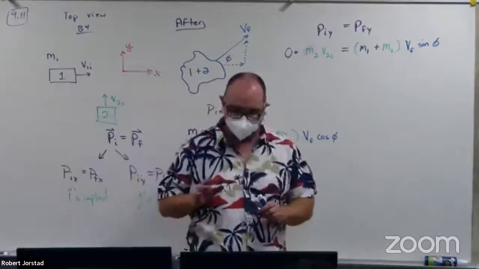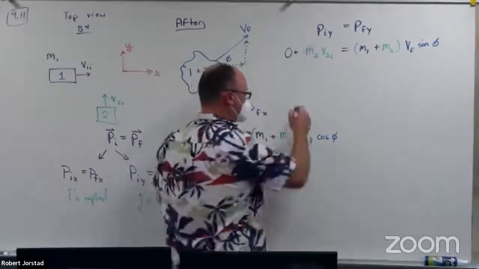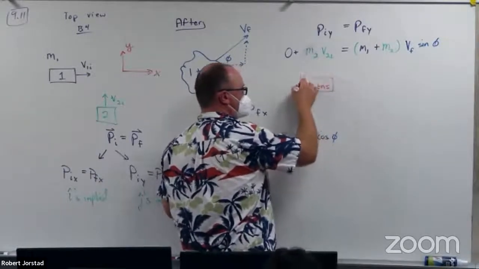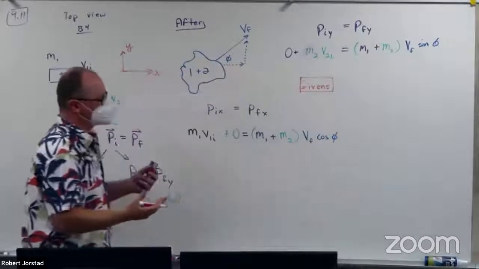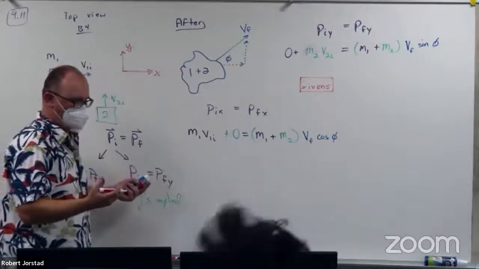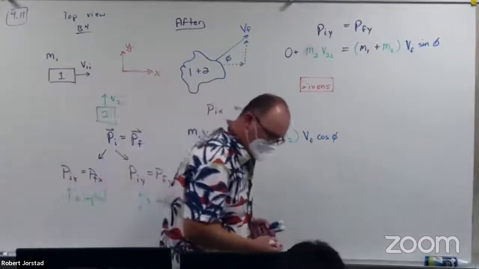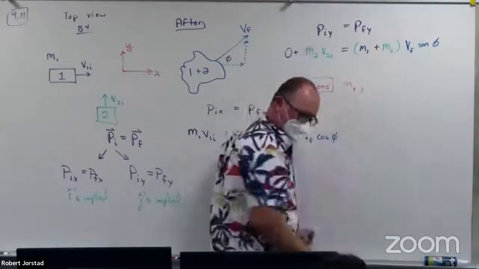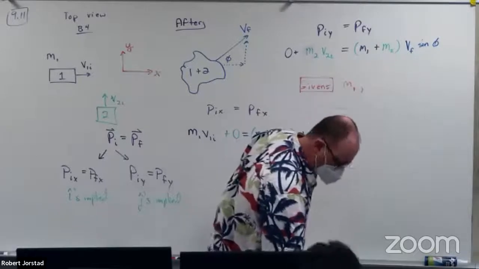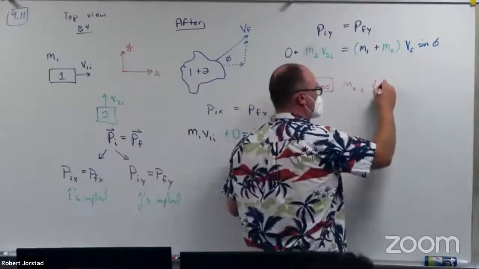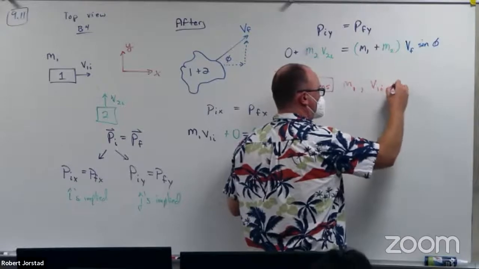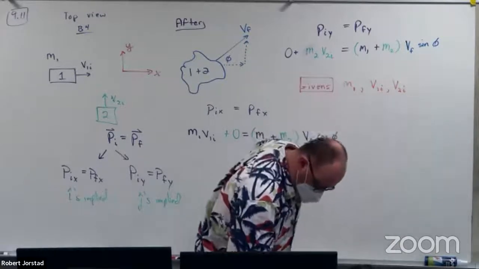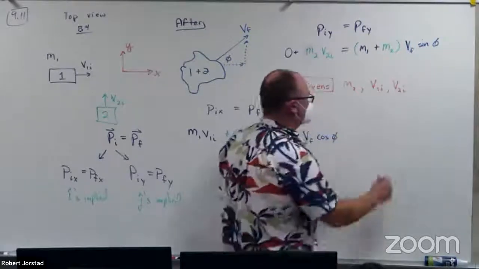Now, I know this seems a little bit silly, but I'm going to do one more step here. I'm just going to write down specifically what our givens are, because see how it looks like just alphabet soup right now? Like what things are supposedly known and what are not known. So let's make a quick list. It says mass 1 is given. I'm just reading the statement and seeing what was given. V1. Mass 2 is also given.